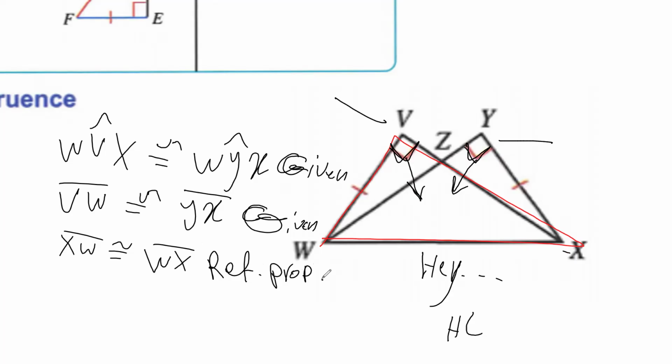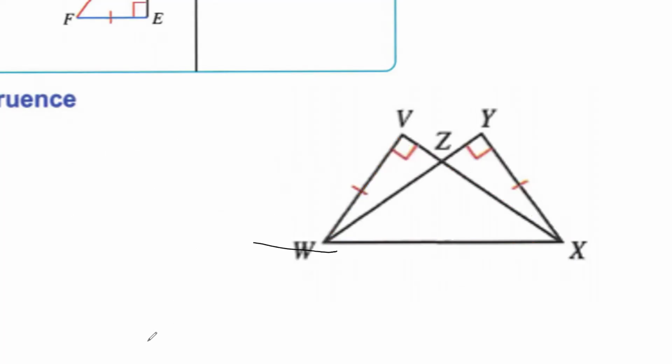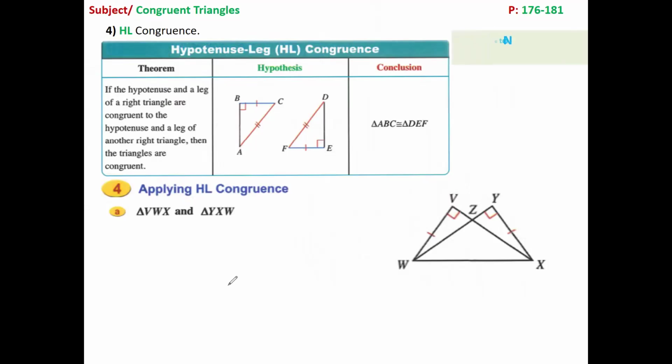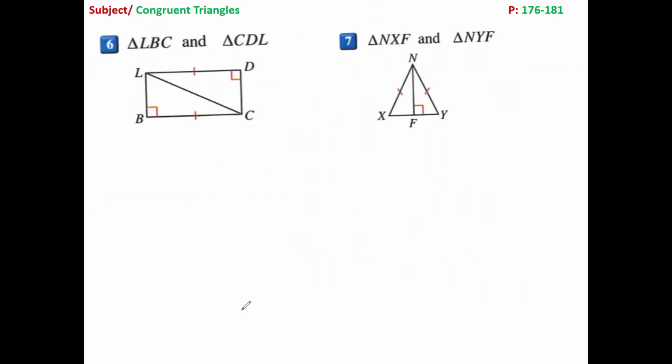Now, do I have right angle? Yes. Do I have common line? Yes. Do I have same hypotenuse? Yes. So that means this one is HL. That's how you're going to solve these questions. So the next one that we have, it's exercise questions, and that's the note. The number 4 is only used for right angle. We need to be careful about this one.